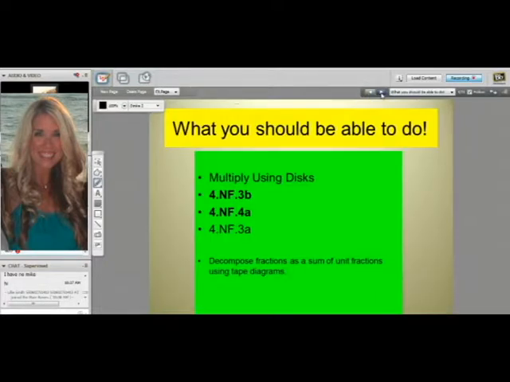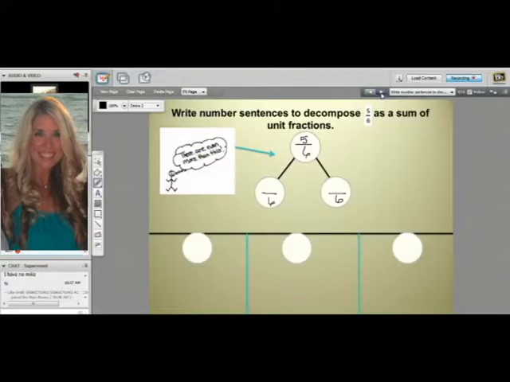Okay, if you will look right here, this is what you should be able to do after class. We are decomposing fractions as a sum of unit fractions using those tape diagrams. It should be something you're very familiar with since we just finished up with division. So right here, you guys, you seem to be pretty good at adding fractions. So in chat, or you can raise your hand, what is one way? I already have 5/6 as my total up here. But what are 2 fractions that I could use to make 5/6, you guys? Who can tell me? Hannah, what is one way?